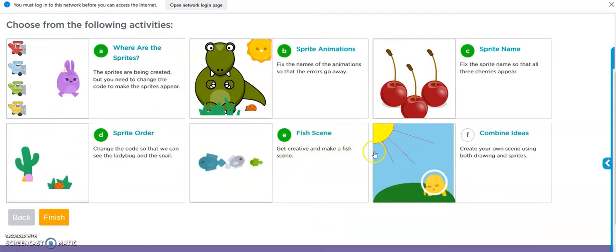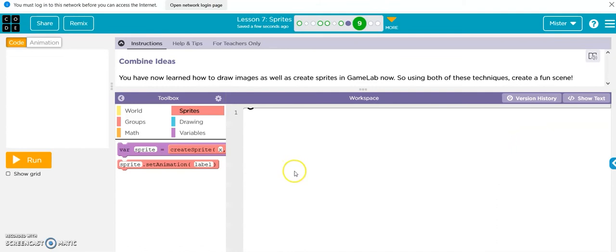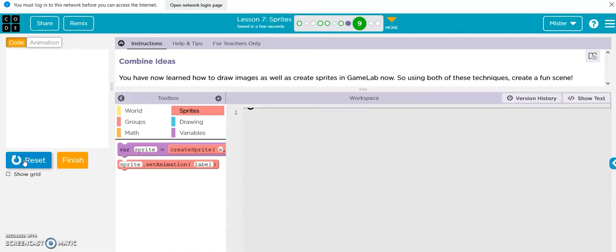Alright, let's combine ideas. So right now we have a big nothing. So let's go ahead and add a sprite.